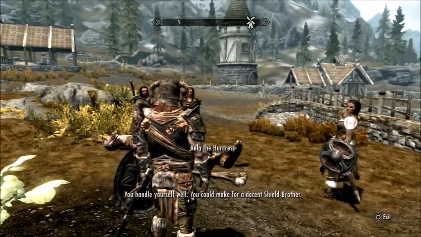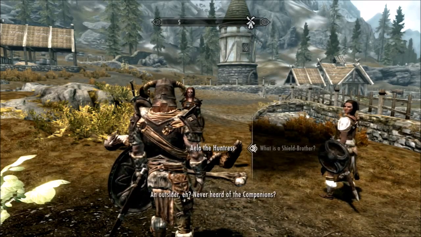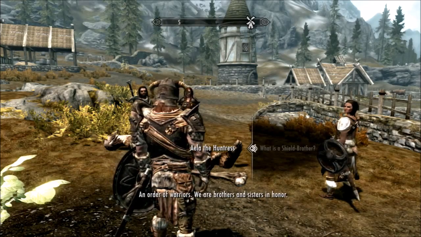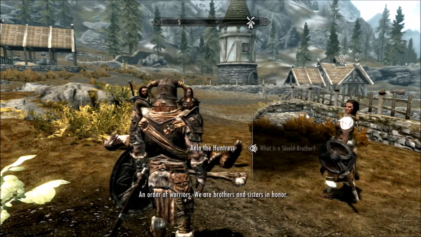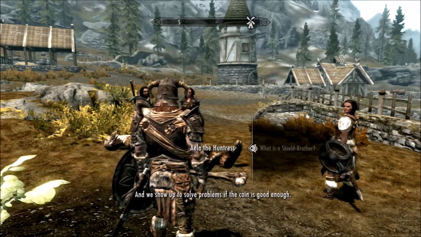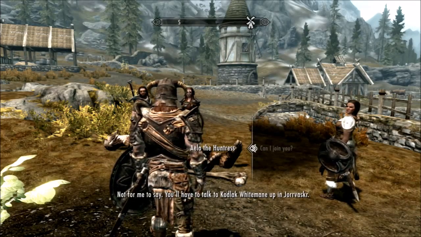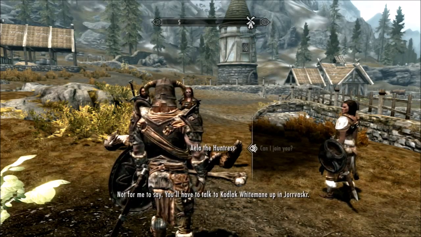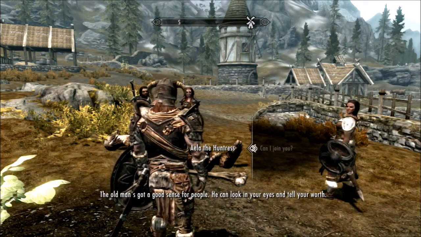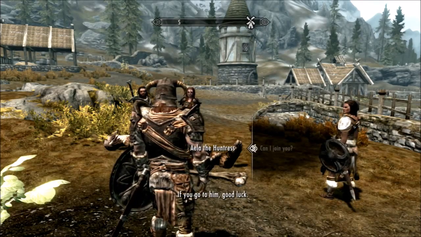You could make for a decent shield, brother. What is a shield, brother? An outsider, eh? Never heard of the companions? An order of warriors. We are brothers and sisters in honor, and we show up to solve problems if the coin is good enough. Yeah, that sounds like something I'd be interested in. You'll have to talk to Kodlak Whitemane up in Jorvaskar. The old man's got a good sense for people. He can look in your eyes and tell your worth. If you go to him, good luck.